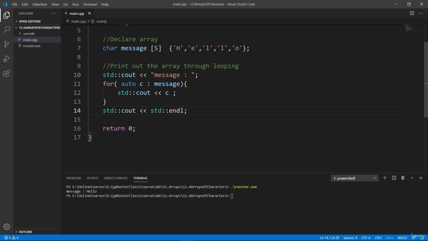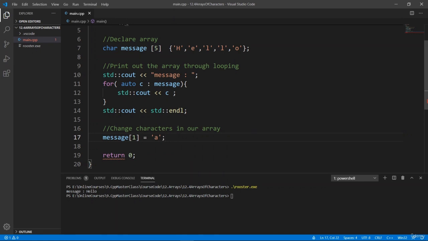But before we get there, let's also see that we can change characters in our array. So if you look here, this E here is at index 2. So what we can say is message, and we're going to target the element at index 2. Oh, it's index 1. Let's use that. So this is index 0, the H, and the E is at index 1. Let's make sure we get this straight. And we're going to store in an 'a' in quotes. Remember, characters are surrounded by single quotes like this.